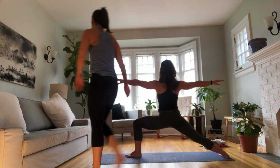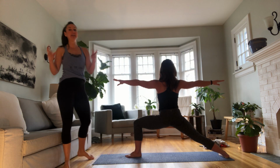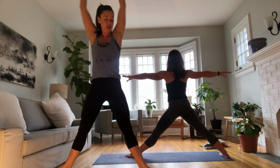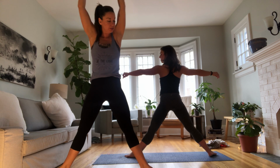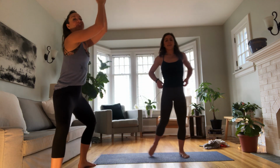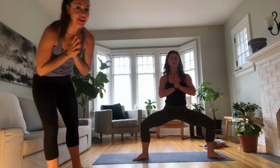Good. So as we transition into goddess or ballet second position, straighten your front leg. Your toes are turning out to the sides of the room. Your heels are forward. And then as you plie or bend your knees, your hands come into prayer. Great.